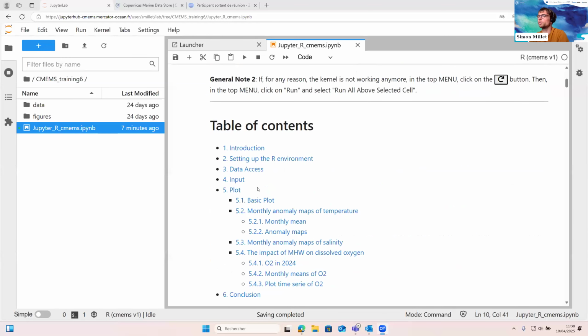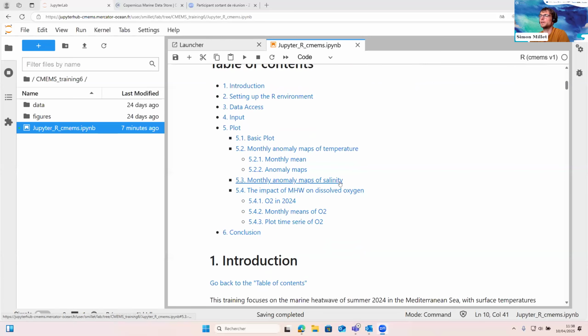After exploring the NetCDF file, we will make a basic plot, a basic map. Then we will make a monthly anomaly map of sea surface temperature, a monthly anomaly map of salinity, and then we will see the impact of the marine heat wave on dissolved oxygen.